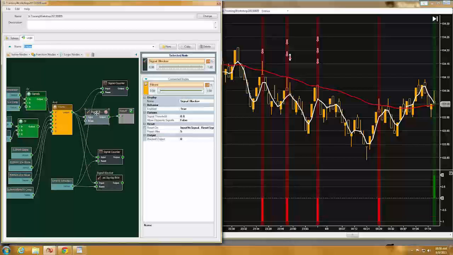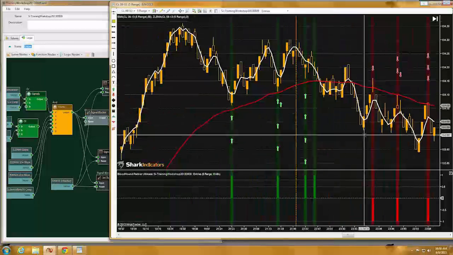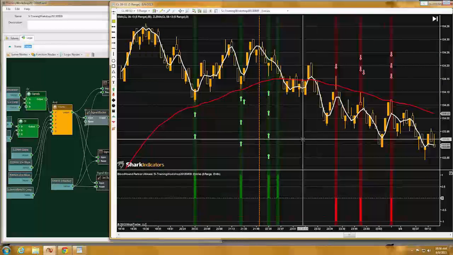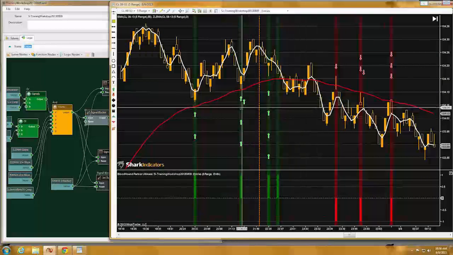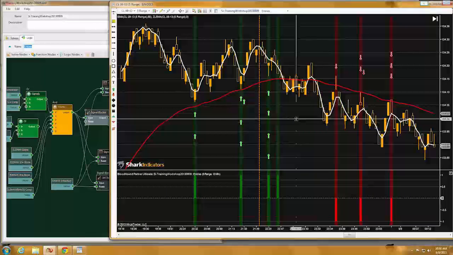So this signal blocker is defaulted to resetting after 5 bars, and it also has these other resets as well. Let me go through and explain how this is working. But first, I'm just going to look on the chart and see if everything looks good.